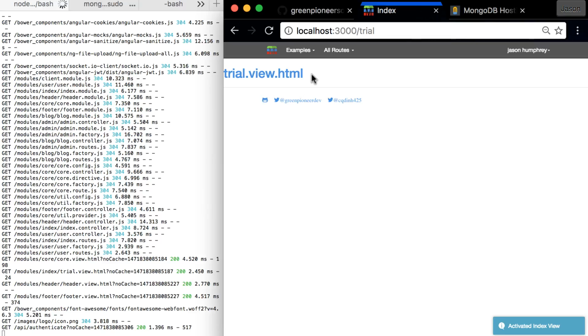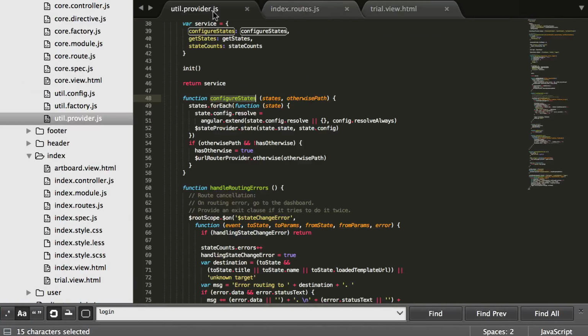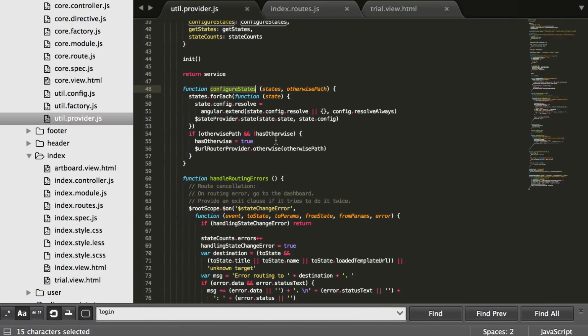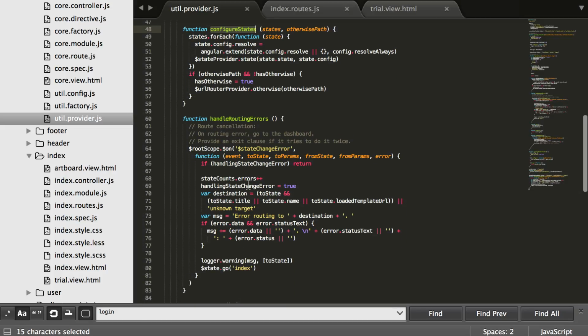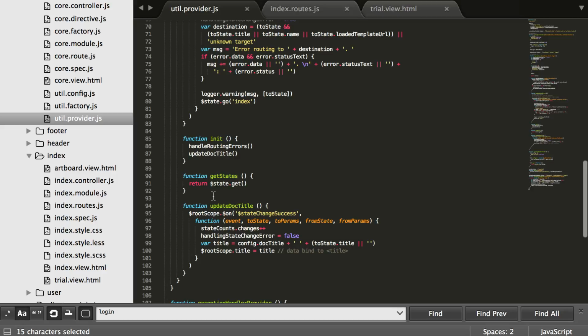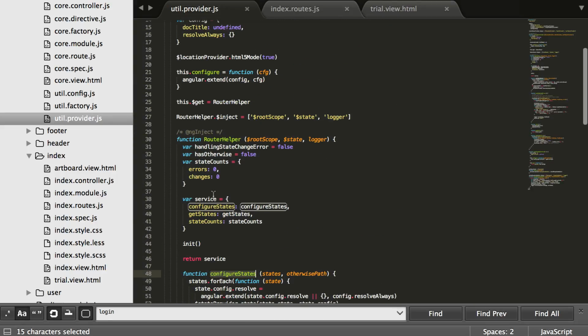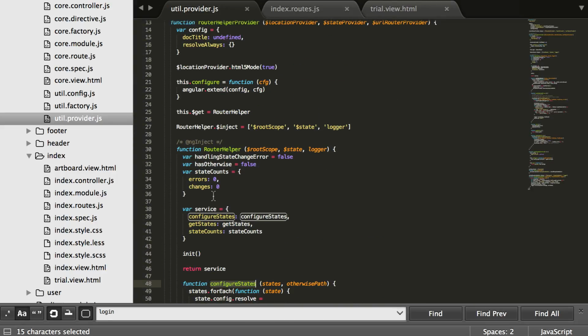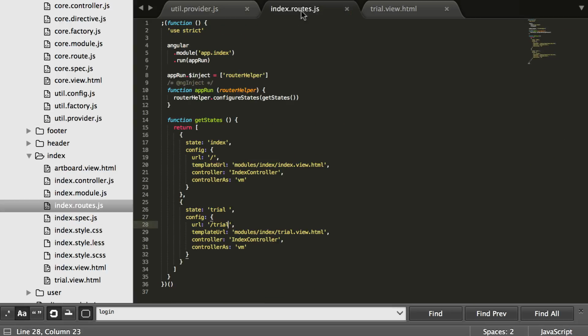So just like that, we added an Angular route. We know where it came from. If you want to, you can come back into the util provider and look more over how it happens, how we handle errors, and how it all gets initted and how the states work. So there's more functionality here for you to check out that won't necessarily be covered in this video, but feel free now that you know kind of where it all lives to go check it out, add routes as you like, and have a good time.